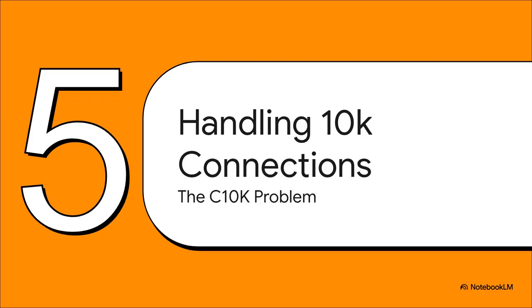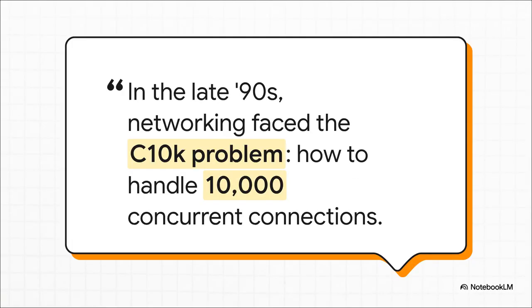To truly appreciate why reverse proxies became so incredibly important, we need to take a quick trip back in time to a major engineering crisis that really shaped the modern internet. It was called the C10K problem. That's C for connections and 10K for 10,000. The challenge was simple on paper, but it was immense in practice. How could a single server possibly handle 10,000 simultaneous connections without just grinding to a complete halt?